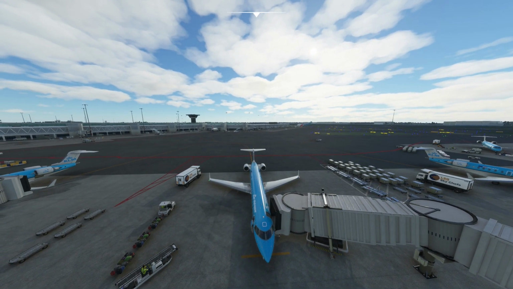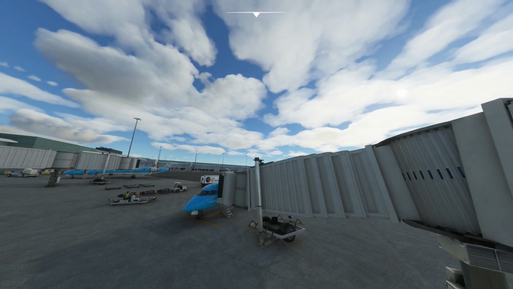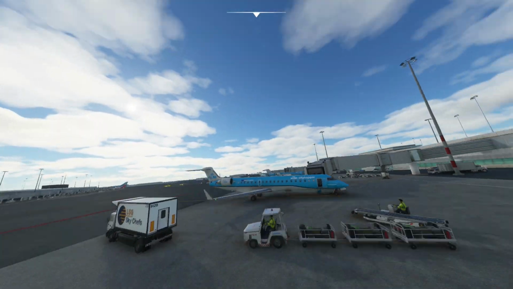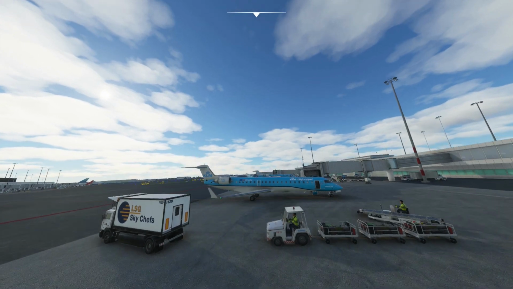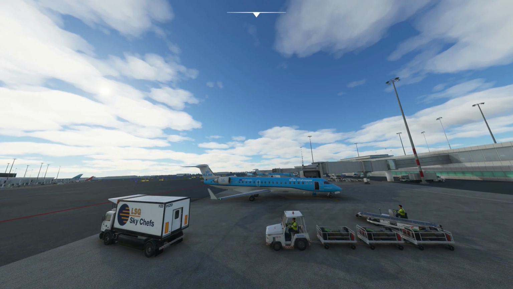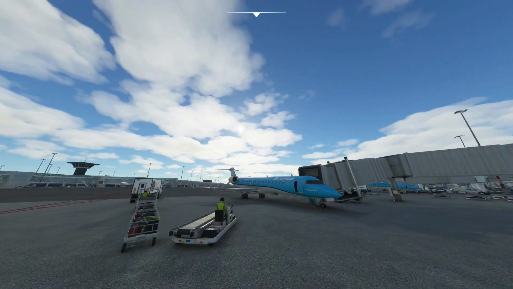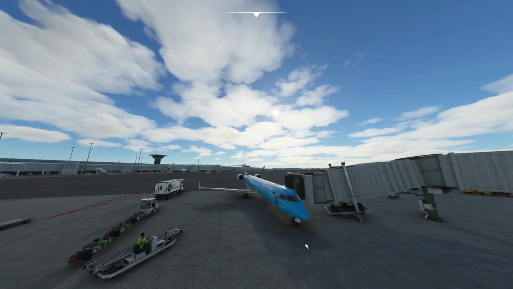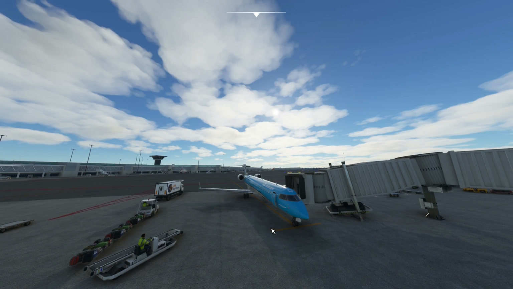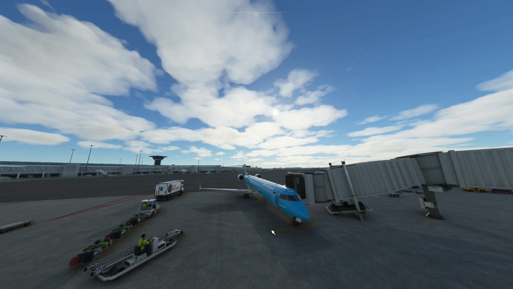All right. I don't think it attaches properly, but yeah, look at this jetway. It's so crooked. It's funny. All right. Yeah, I don't think these guys are going to approach us anytime soon. Anyway, ladies and gentlemen, so let's just get out of here. That was our first Aerosoft CRJ 700 flight in Microsoft Flight Simulator 2020. So that's a bit of a flyby simulations milestone on the channel.